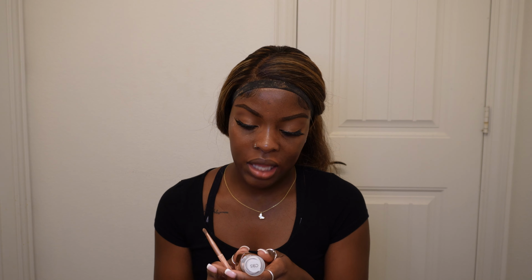When I looked up this product online on Target's website, it has this feature where you can upload a picture of yourself or take a current picture of yourself, and it will guess your shade for you. At first, it said that I was supposed to be, I think it was C11, but when I went into Target and did a little swatch on my hand, it was a little too dark. After continuing down the line, it looked like C9.5 was the closest one to me.